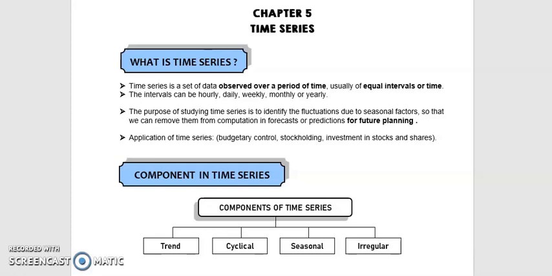About irregular: irregular is variations that describe the movement of a variable which is completely unpredictable, usually caused by catastrophes. Another current example is the number of tourists going to Japan or Korea suddenly dropping because of the COVID-19 pandemic. Another example is the earthquake and tsunami that hit Indonesia in 2004. In that time, the occupancy rate in most of the hotels near the beaches was probably affected as well. That is a brief summary of the components in time series: trend, cyclical, seasonal, and irregular.